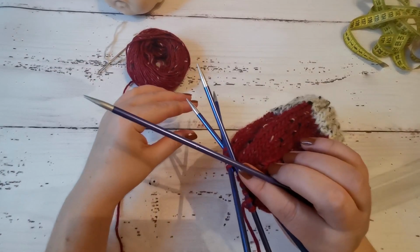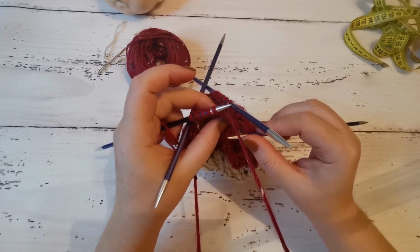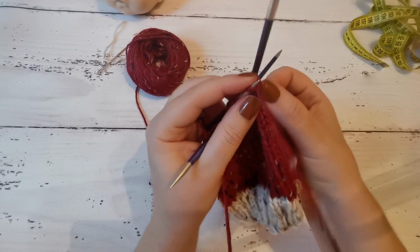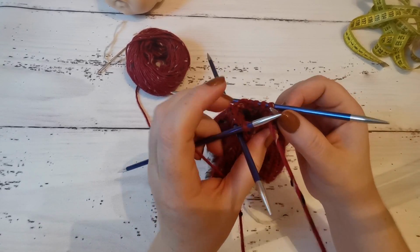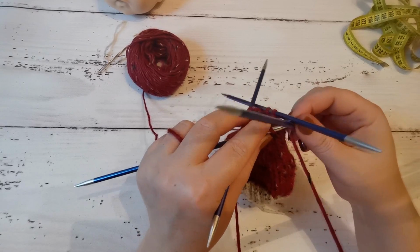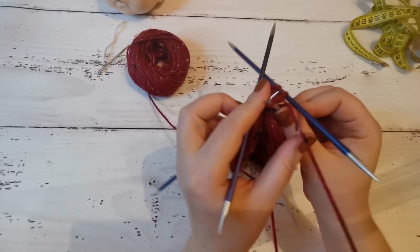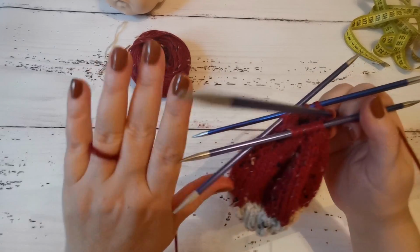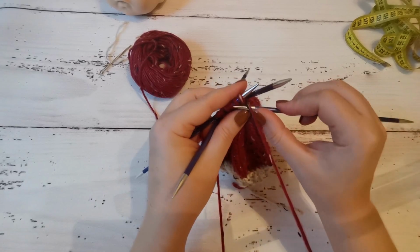We can make an extra row. Let's make it row 30. It will also be a decrease row, and on row 30, we will knit 2 stitches together all the way. So knit 2 together, knit 2 together. I have 1 stitch on my left needle. I will move the stitch on my next double pointed needle, and I am knitting 2 stitches together. Again, knitting 2 stitches together. I have 1 stitch on my left needle. I move this stitch on my next double pointed needle, and then I knit 2 stitches together.